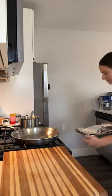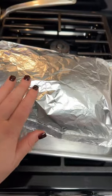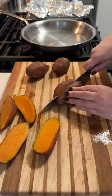I oil and salt some small sweet potatoes and wrap them in a very tight foil packet so that they kind of steam and roast at the same time. You can see how puffed up that foil got. When they're nice and tender I just carefully release all the steam from the packet — you have some very nicely cooked sweet potatoes that way.